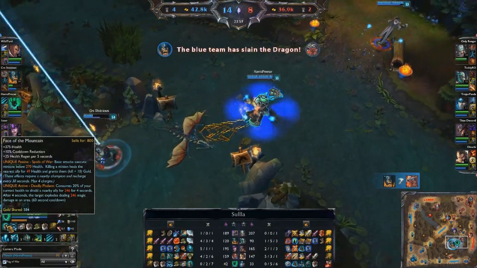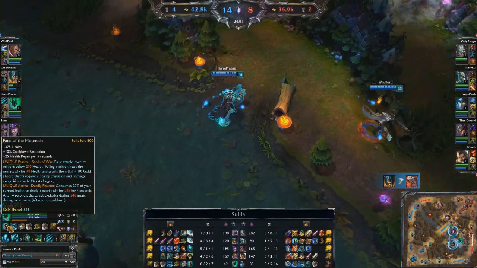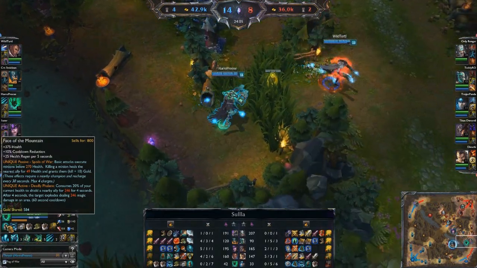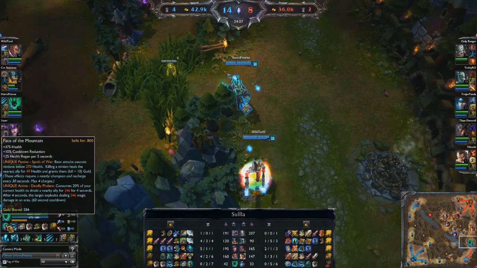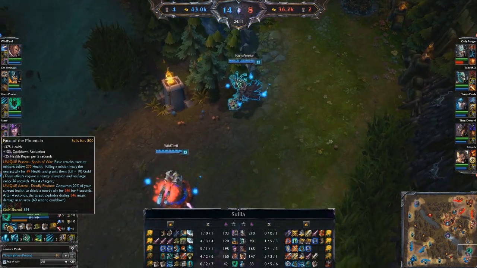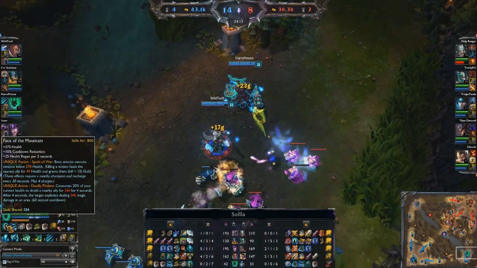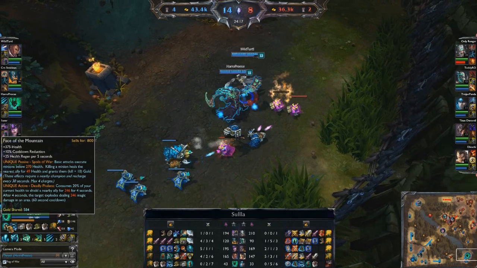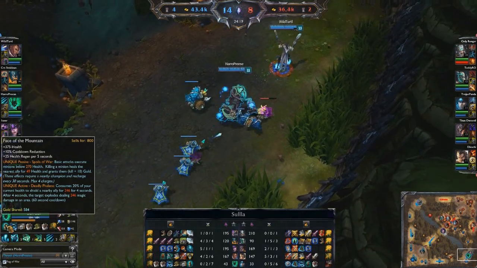Oh, and by the way, that passive only works on minions. It does not work on neutral camp monsters. It also gives you an interesting active. It consumes 20% of your current health to shield a nearby ally for 20% of your current health for 4 seconds. Then after 4 seconds, the target explodes, dealing magic damage in an area. So basically, it gives you the chance to put a shield on a nearby ally.